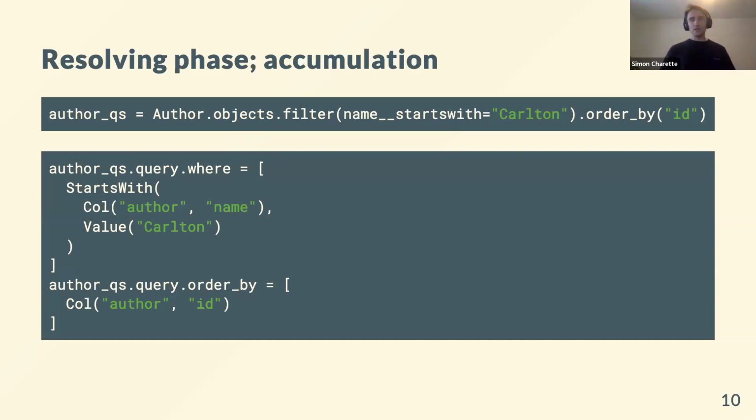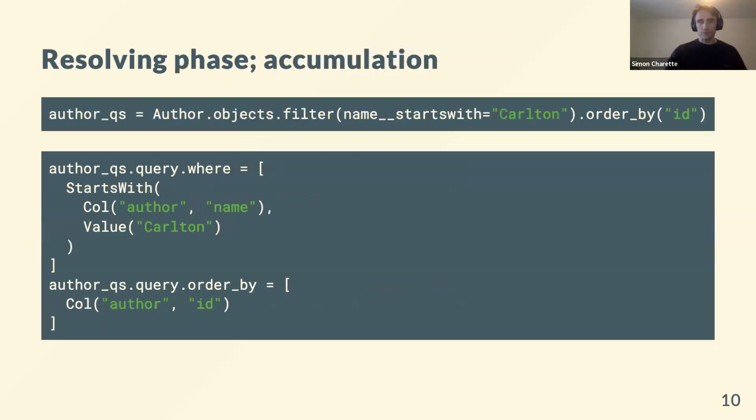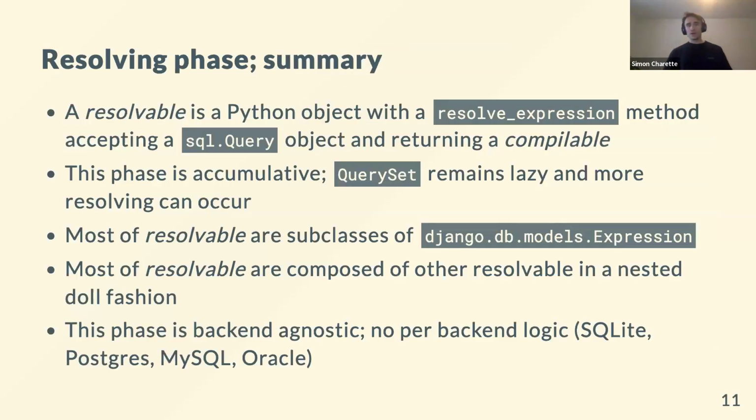In this case, you can see that we've got the name and startswith being turned into a class. StartsWith, in this case, is a lookup, and it has two components: the column and the literal value that you pass for it. A similar picture applies for order_by. If you specify order_by, the query set will get more and more expressions. In this case, it will create an F instance with the id parameter, resolve it, and as we've seen, when we do so with an F instance, we get back a Col instance. So a small summary of the resolving phase.